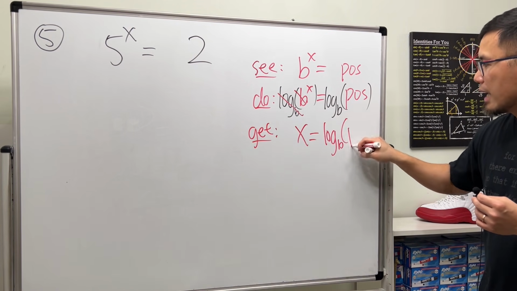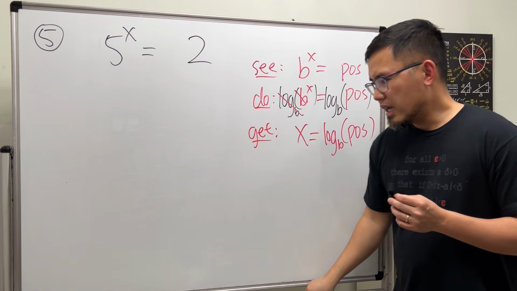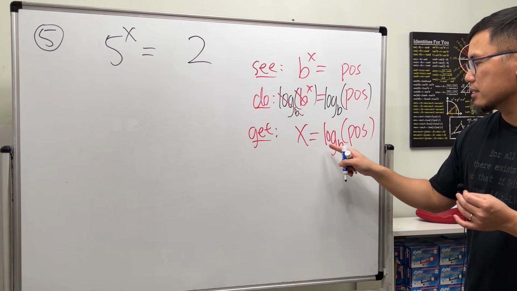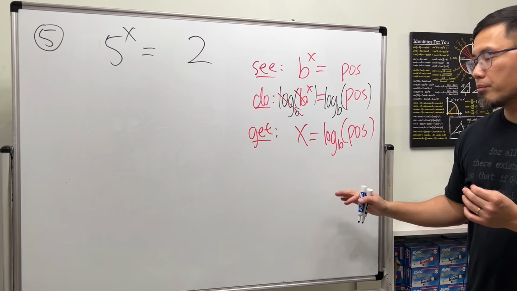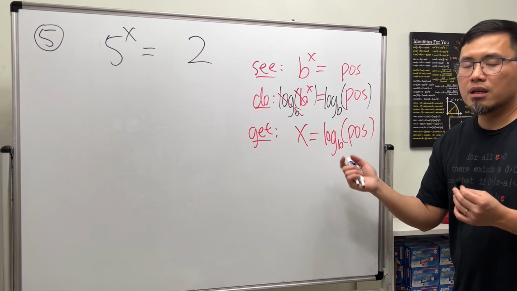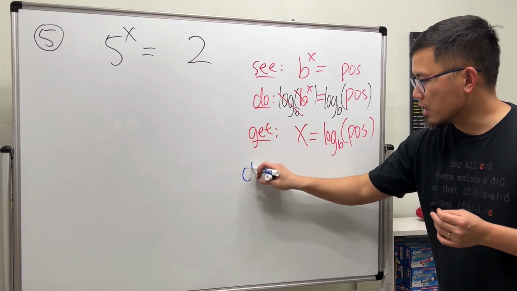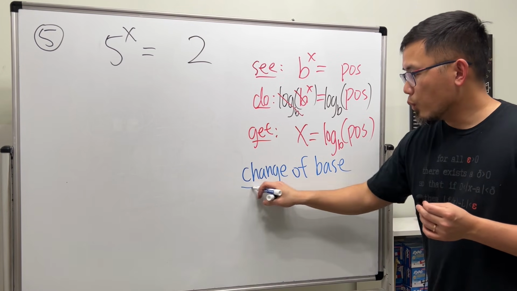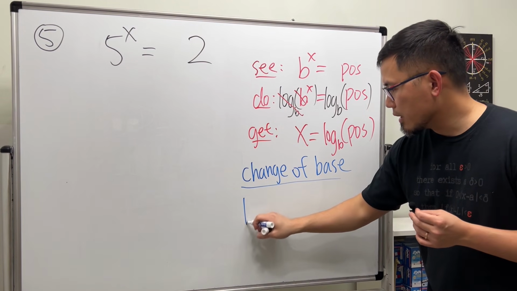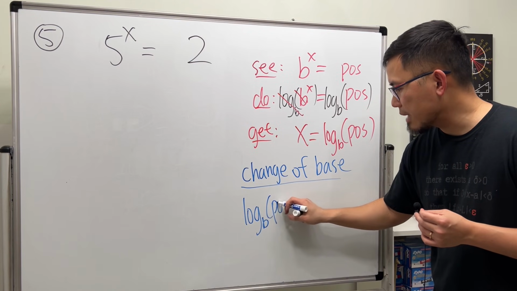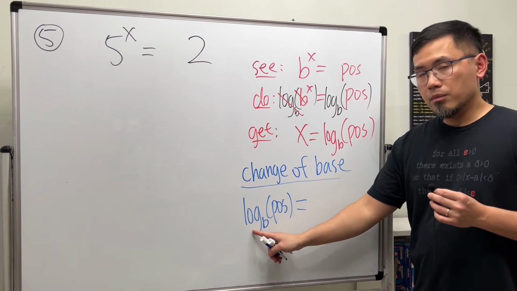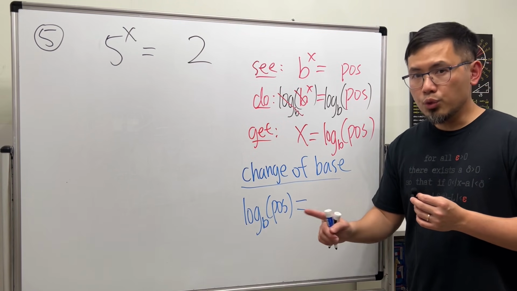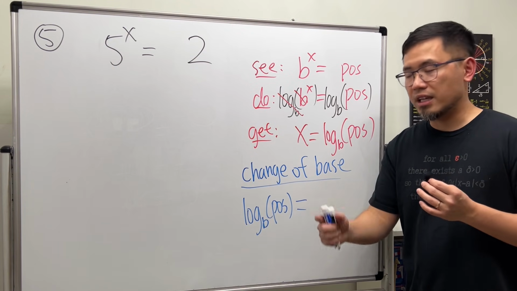This is log base b of that positive number. And if you have to get approximations, then on your calculator, you can just enter this as log base b of the positive number if your calculator has the base button. If not, then you can use the change of base formula. Let me write this down right here real quick for you guys. Change of base formula, which says the following. If you want to enter log base b of that positive number, again, maybe your calculator does not have log base 5 or log base 17. You will have a log, just a log, which is log base 10.